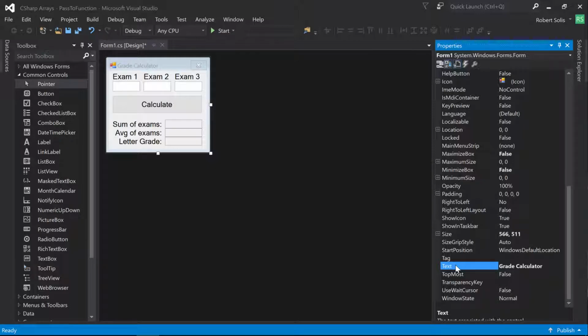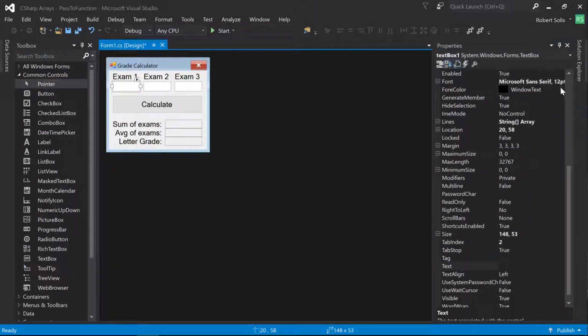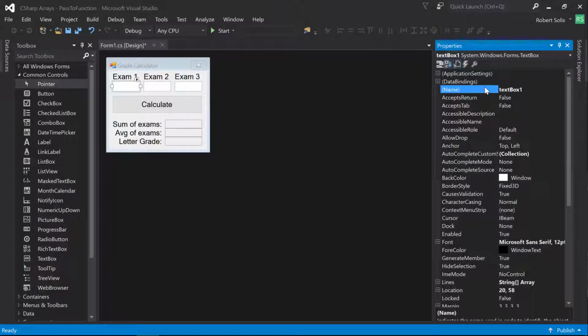All right. Okay, so all of those items look pretty good. Let's go ahead and give names to the various items and text boxes. So let's call this guy txt, we'll say txt exam1. Let me just go ahead and copy and paste this. We'll call this guy over here txt exam2, and this item over here will be txt exam3.